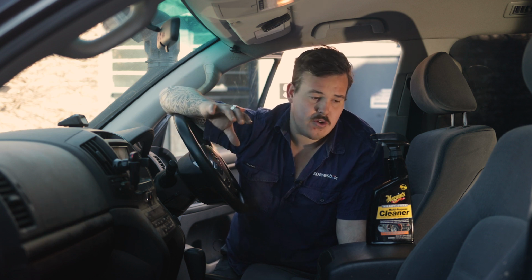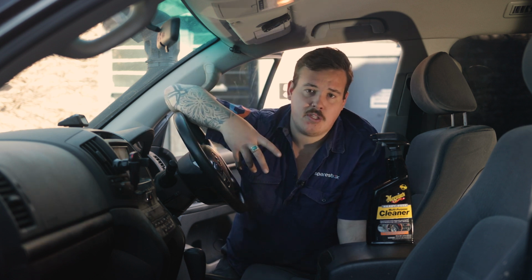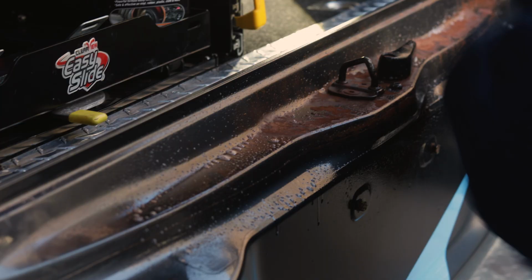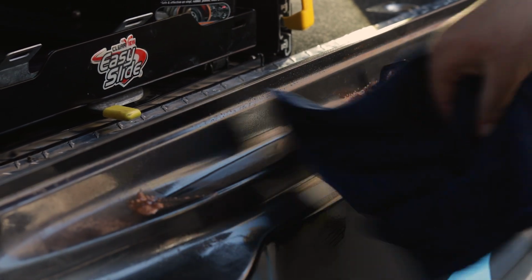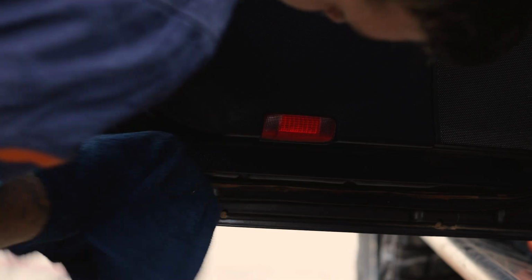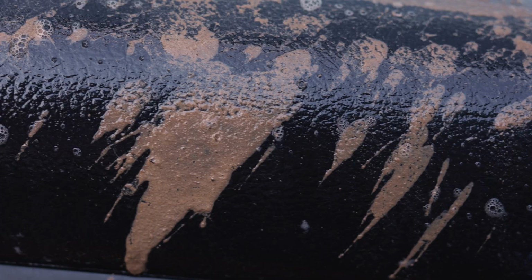There's a couple of ways you can do this. We've opted for the Meguiar's heavy duty multi-purpose cleaner, which is perfect for your interior and exterior applications. The best thing about this product is that it's not gonna stain or bleach any of your carpets, your cloth seats or anything like that. So it really is safe to just spray everywhere and should make this cleaning a little bit easier.